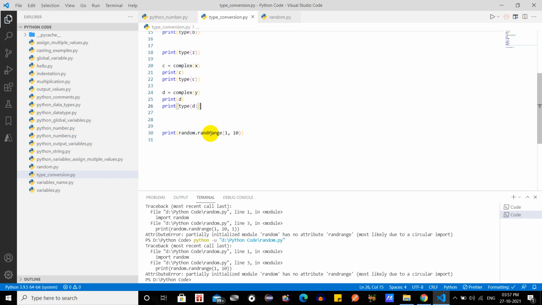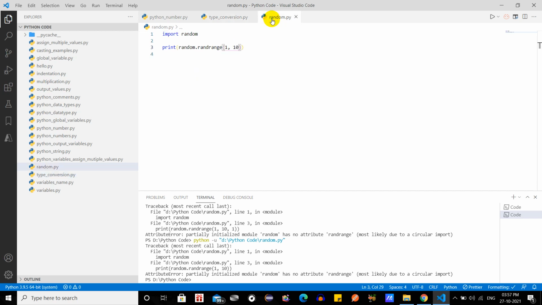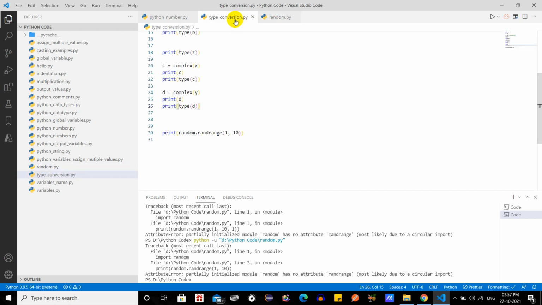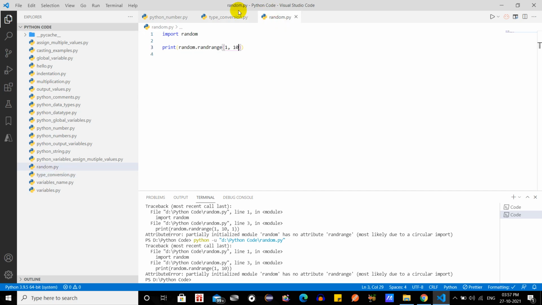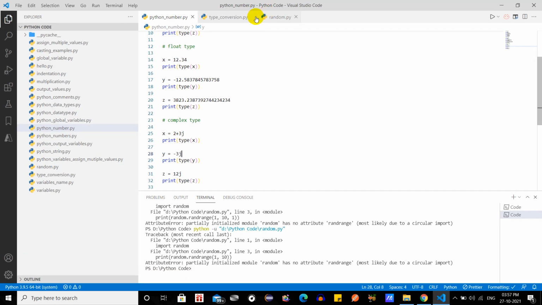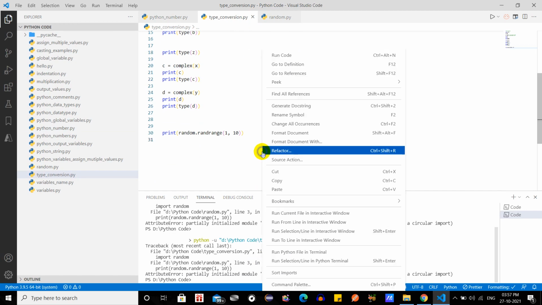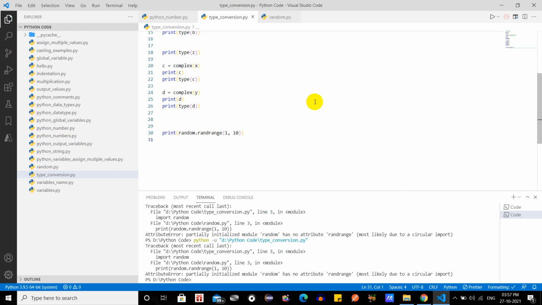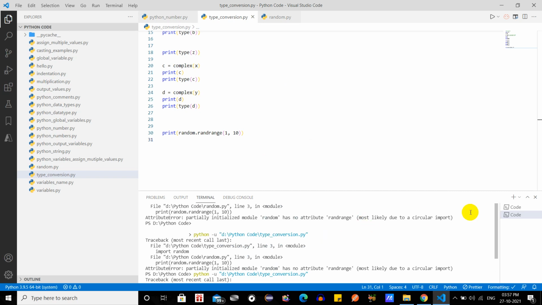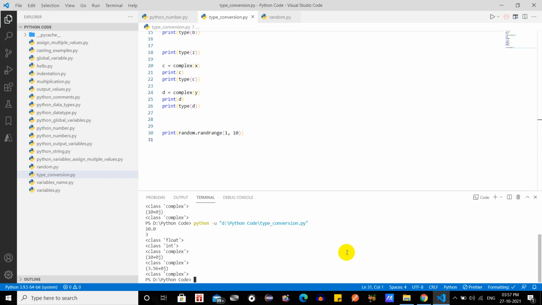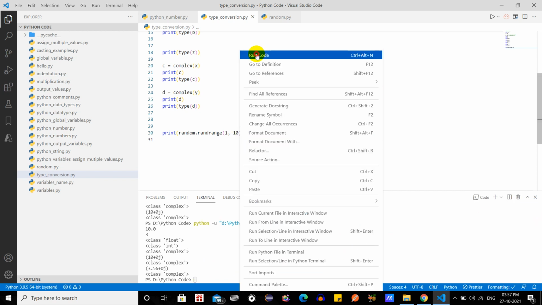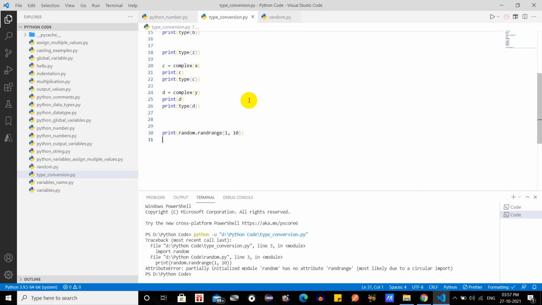Print random dot randrange 1 to 10. Okay, and it worked here. See, I will show you. Run the code and see. Just a minute. It was working here, but now it is not working properly. Fine, import random.